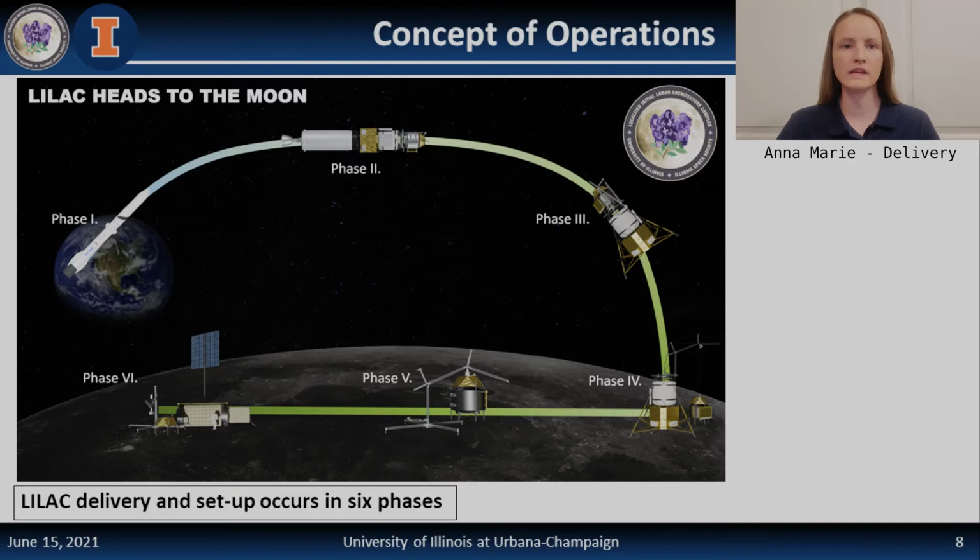Since the New Glenn rocket is 250 meters per second short of completing the burn, Phase 3 then occurs, which includes the lander finishing the low-energy transfer burn to capture into polar low lunar orbit. Once in position, Phase 4 occurs, when LILAC lands on the south pole of the Moon, and STEM begins to dismount the habitat from the lander deck to the lunar surface. After this initial deployment, Phase 5 begins, which includes lunar operations as STEM walks the habitat to the deployment zone. Finally, Phase 6 consists of the full deployment of LILAC, which marks the beginning of operational service for the habitat.